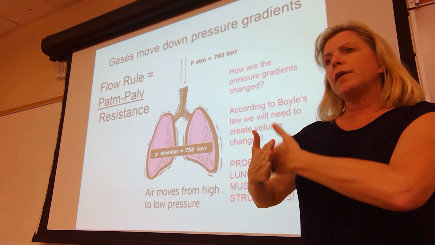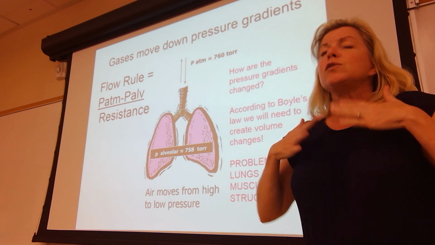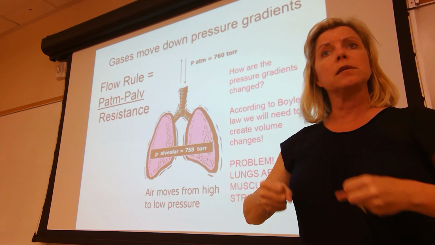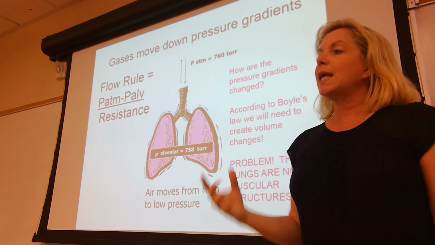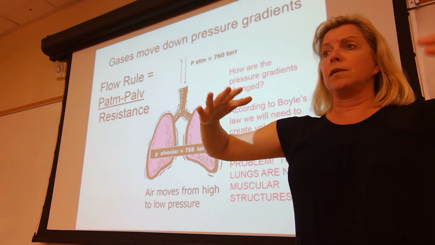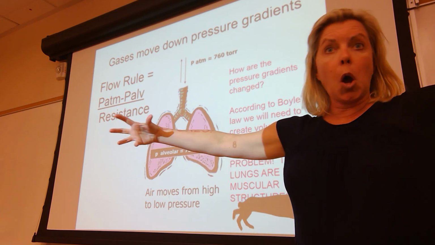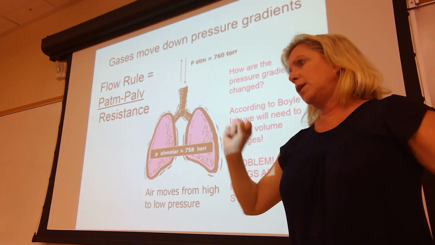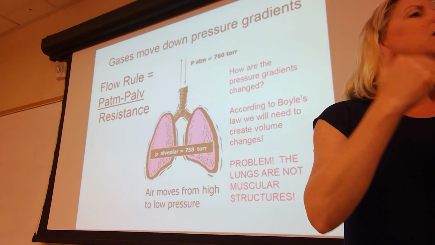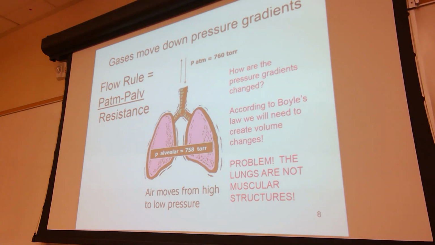That means you no longer have the chest wall and the lungs tethered together. The chest wall has the musculature that can contract to cause volume changes. The lungs have to follow. When you inhale, when the chest wall expands, the lungs are stretched open. We have now created a volume change that will lead to a pressure change, and then we will get airflow. That's what we have to talk about this week and next week.